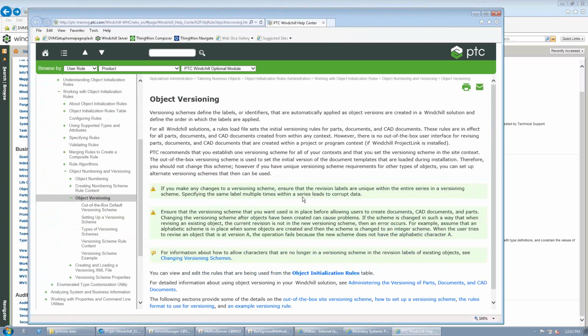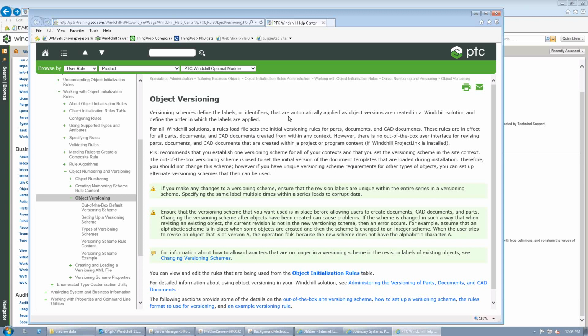The other thing that's important to understand with your versioning is that when you do set that up, it is actually a single file that you're going in and manipulating. So it's not multiple versioning files that you're going to go through and update. The versioning file that you update will be a single file. You'll just have different areas of it that will have the versioning schemes that you go through and set up.